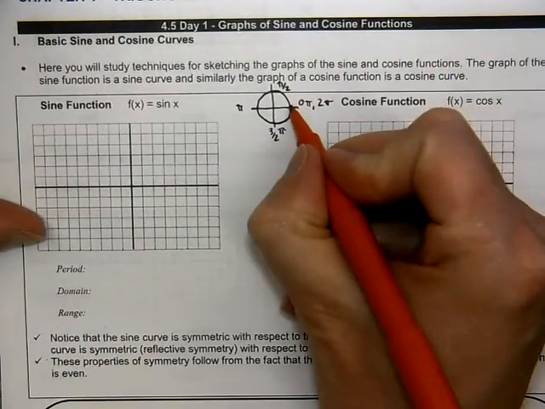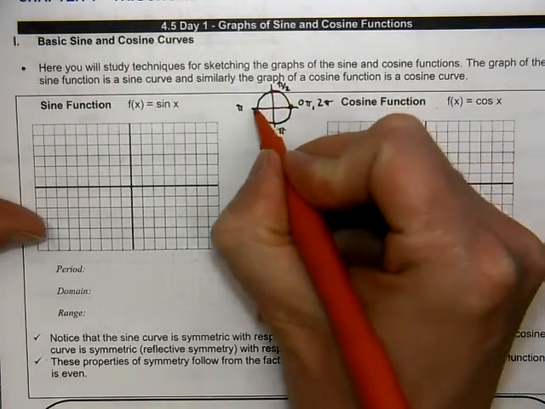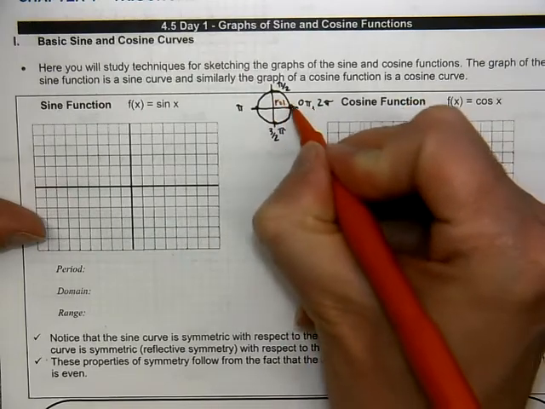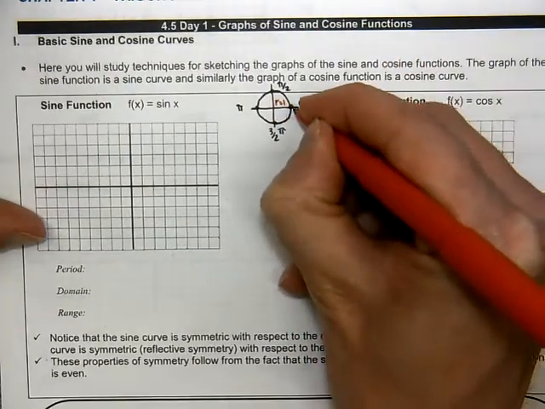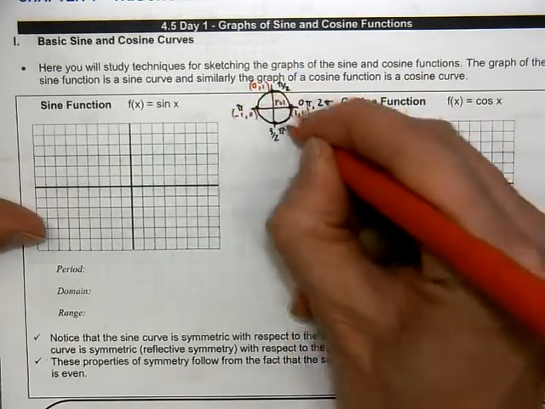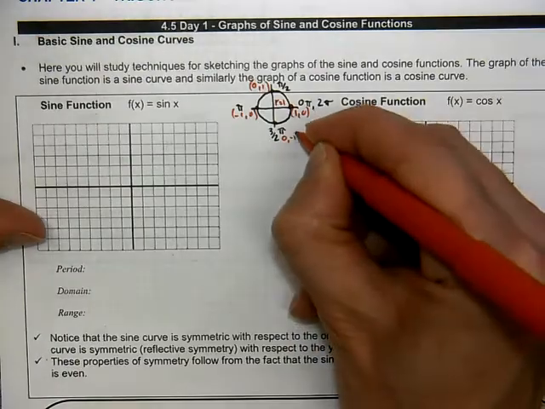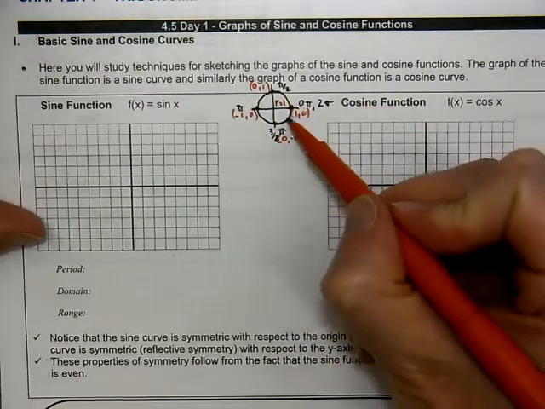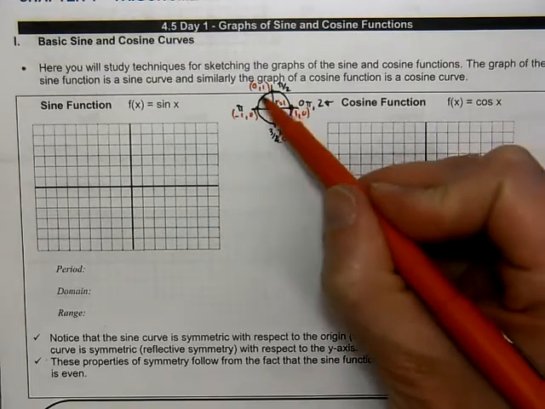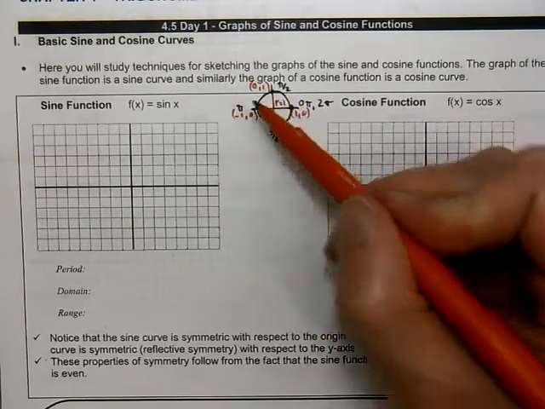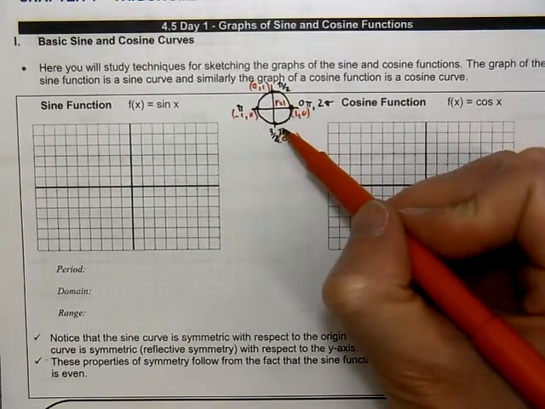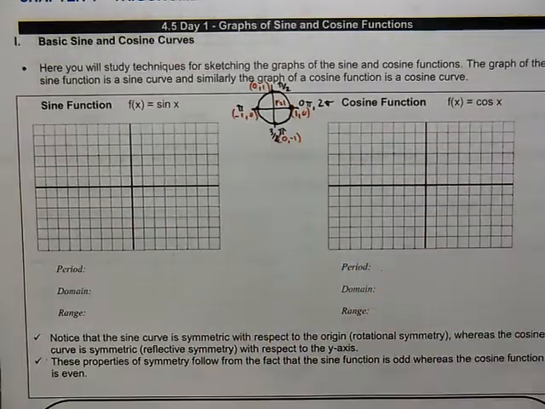And if you think about the point on the graph of our unit circle, remember the radius is 1. So that means this point would be located at 1, 0, at the top 0, 1, and just working our way around to fill that in. Notice we're ignoring all of the angles that are between those quadrant angles, and even though they exist on the unit circle, that's just too much information for us to try to plot every single point on our sine curve. So we're using these as major landmarks so that we can hit the maximum and minimum values, and then we'll draw the curve between those.